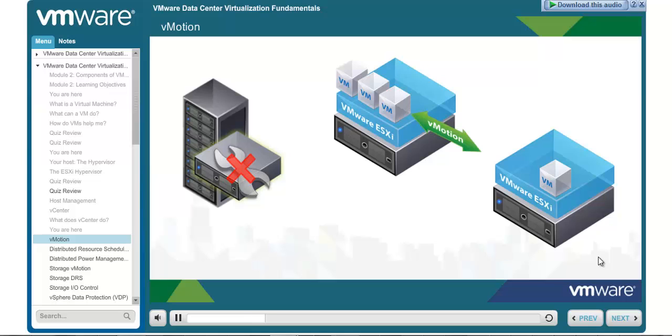because you can actually evacuate an ESXi host before it goes down. Plus, as you'll see, you can use vMotion to help load balance your ESXi hosts in a cluster. vMotion gives you the freedom to make those hardware adjustments and updates during the business day because you can evacuate the virtual machines to other servers. But how does it work?